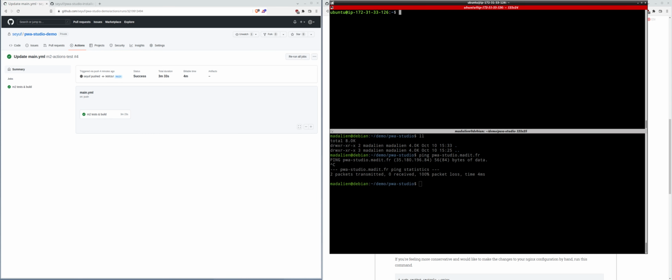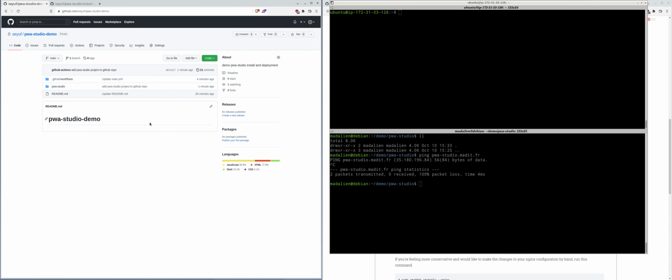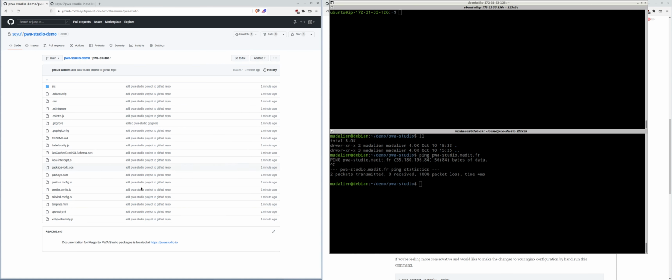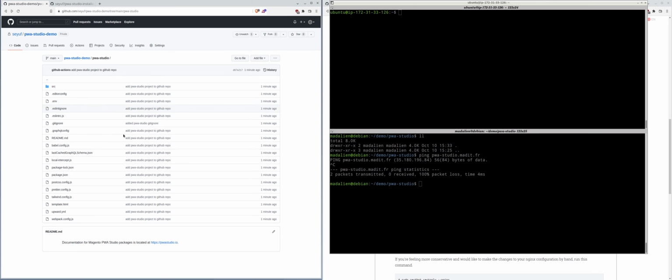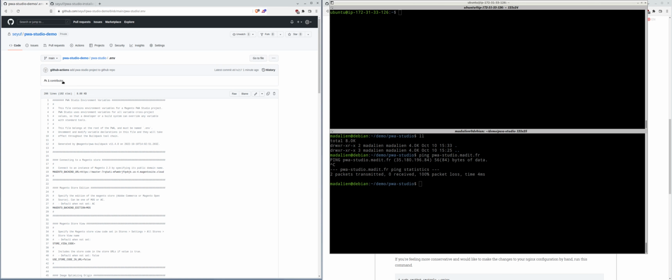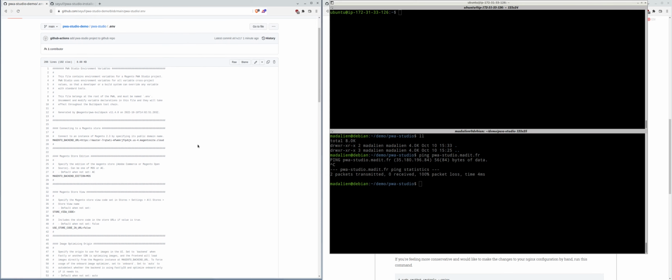Okay, I don't need this. So as you can see, the action downloaded the new PWA-studio code. So what we will do, if you were on your development environment, you would clone this repository and start working on it, and then you would modify this file.